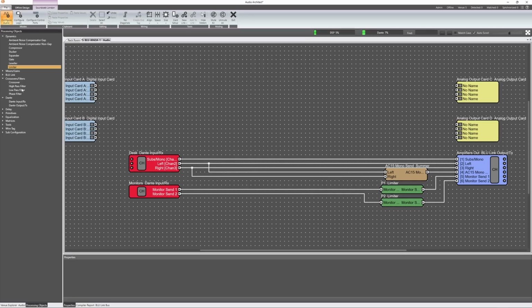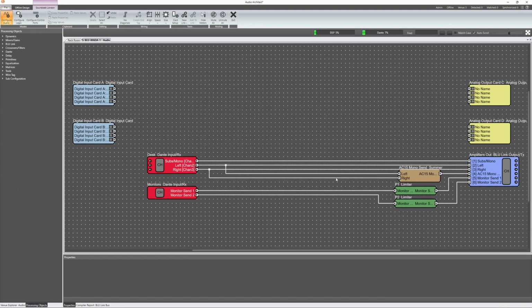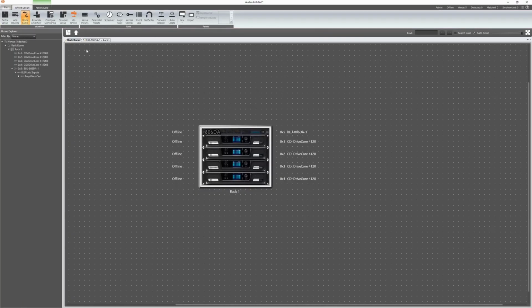And then there's many other filters, crossovers, delays we can put in. So if you wanted to put extra delay on or whatever, FIR filters, EQ, matrix mixers, then you can do all your metering and you can wire tag. So there's that. So then that's a basic system, all basically set up, ready and designed, which you can then show the client.